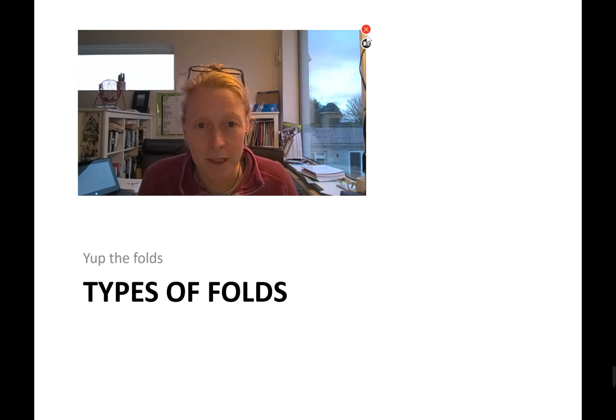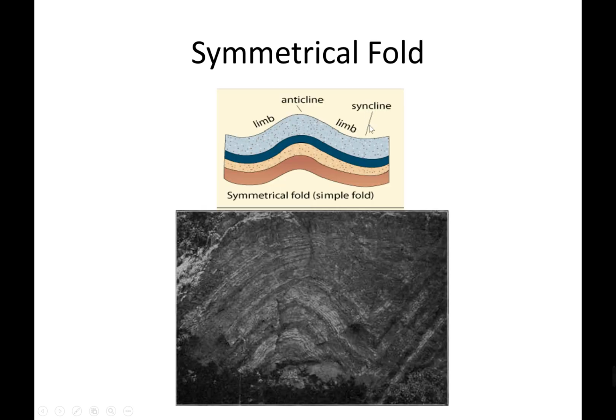Right, let's get going. So, 5 types of folds. The first one is a symmetrical fold, and it is so called because it is symmetrical. Basically, if you were to draw a line down the centre of the fold and fold it over, nice little pun there, each side is equal and it would match. So a simple or symmetrical fold is one where both limbs are equal. They have the same angle or degree, and you can see a symmetrical fold here, and the centre of that fold would be around about there.